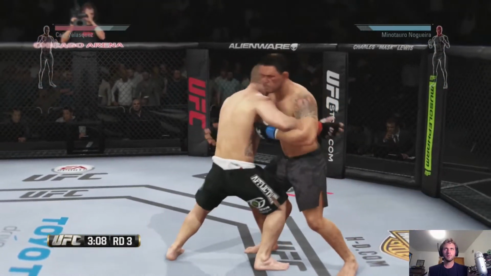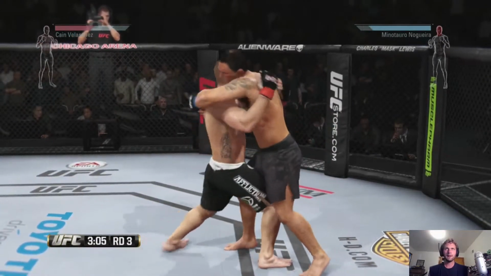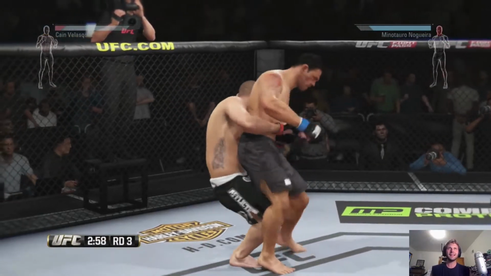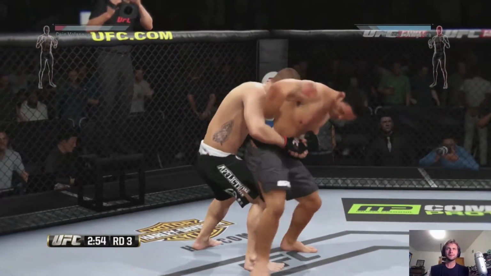He gets him in the clinch. Now we're back and over. Come on. And he's moved to his back. Nice. Knees. Another combo of knees by Velasquez.